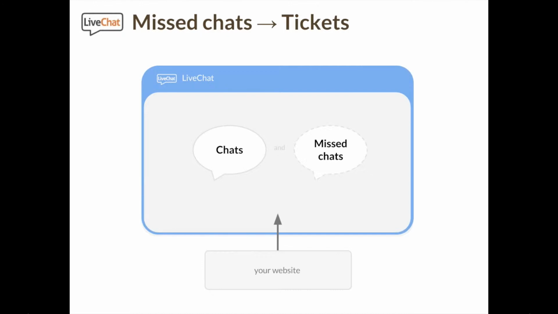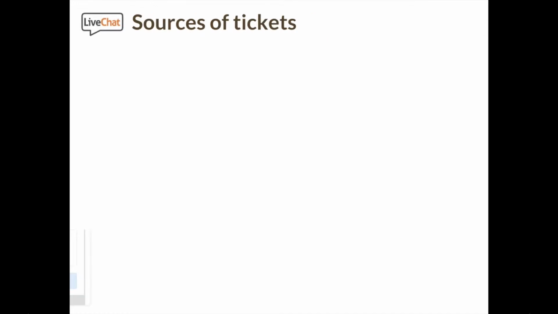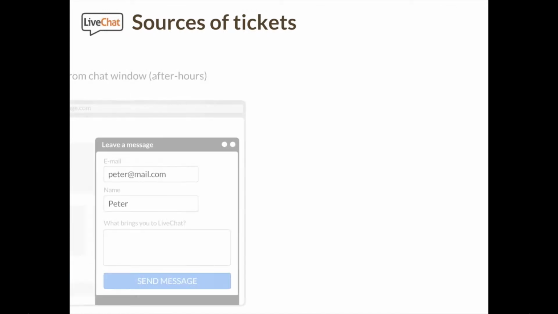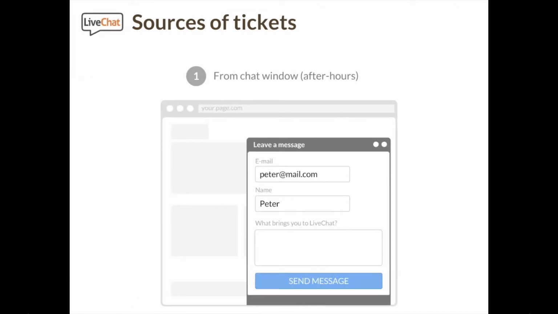It was not a good way to support your customers in the email communication channel. You weren't able to assign people to particular cases. You didn't know how a particular case was going. So we wanted to improve that functionality, and we changed missed chats into tickets. Tickets is a very simple and powerful ticketing system, which we built into LiveChat, and that's how it works.